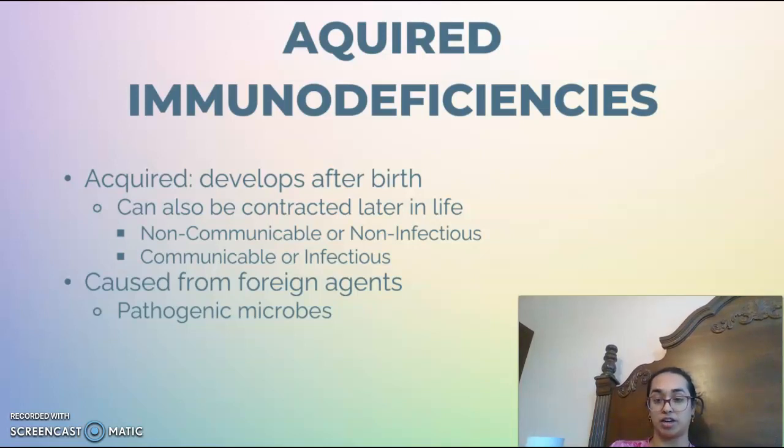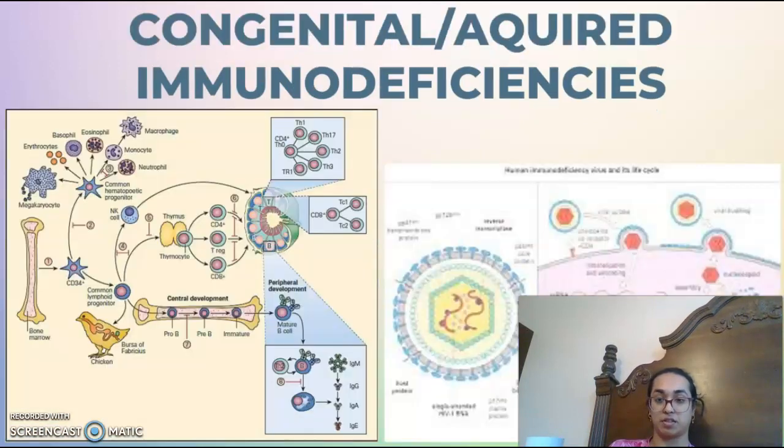And the other category of acquired diseases is non-communicable or non-infectious diseases. And these diseases can't be spread from infected persons to a healthy person. An example of this could be scurvy. And so in this image on the left, we can see the pathophysiology of congenital diseases. And in the image on the right, we can see how acquired diseases are introduced into the cells of the body.